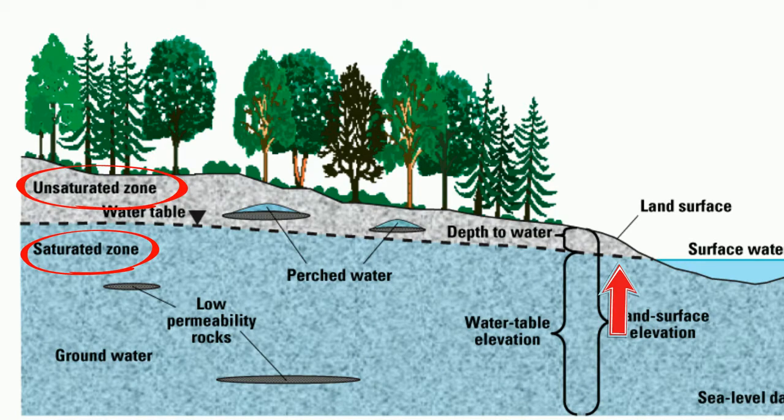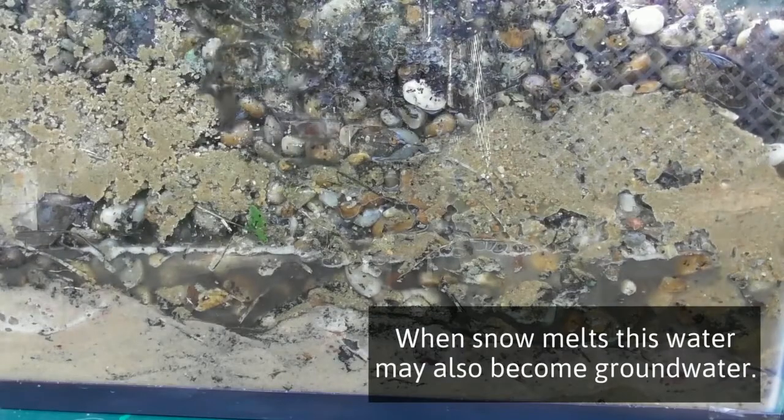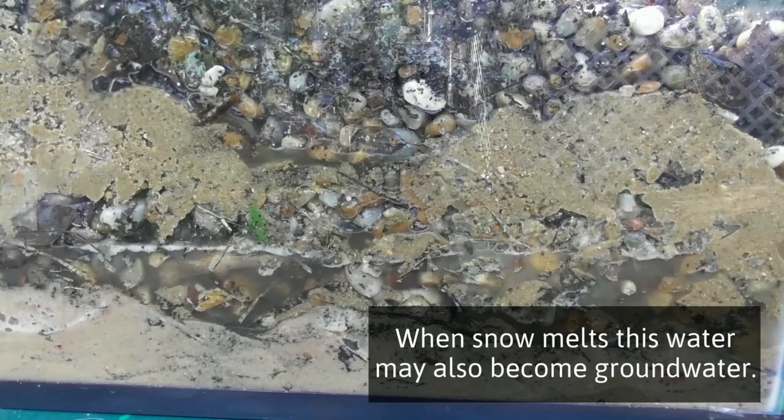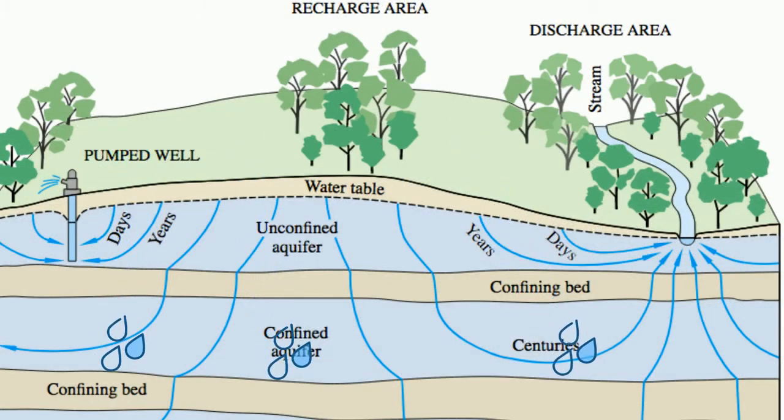So how does this water end up in the ground? When it rains, some of the water moves down into the ground. If this water moves deep enough, it can stay there for a long time, like thousands of years. However, not all of the groundwater stays underground. Much of the surface water comes from groundwater and aquifers.